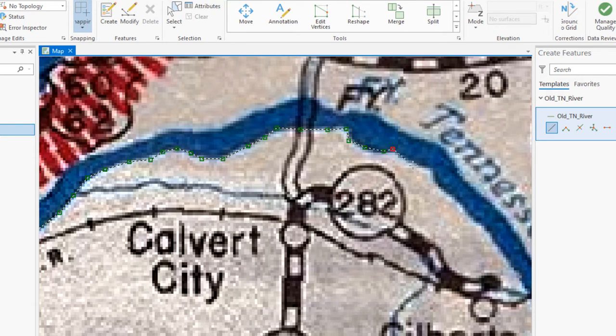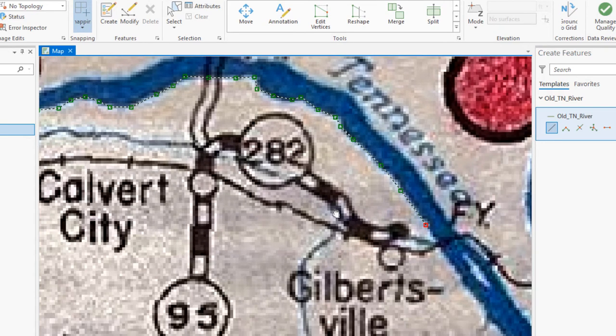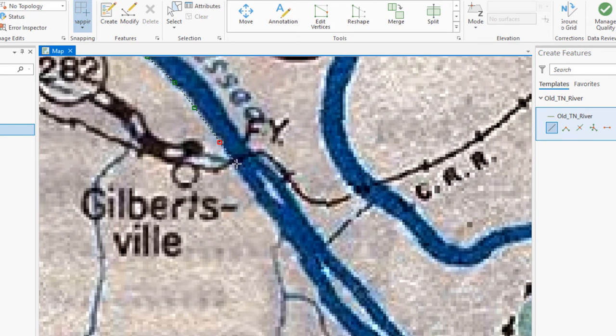And then as I get to the edge again, I can hold down C and move the map.